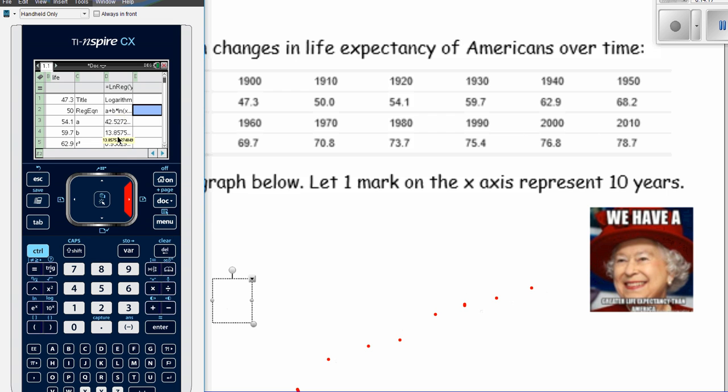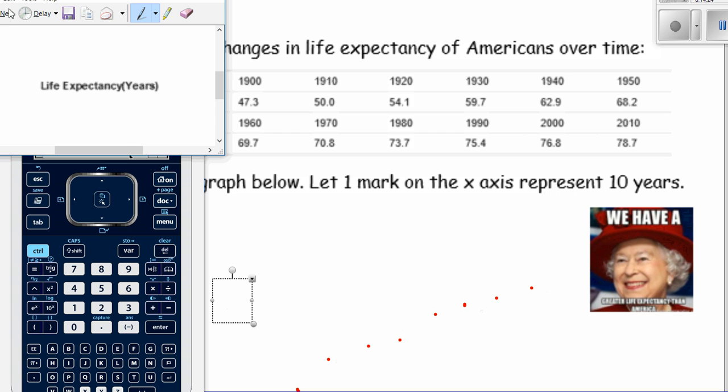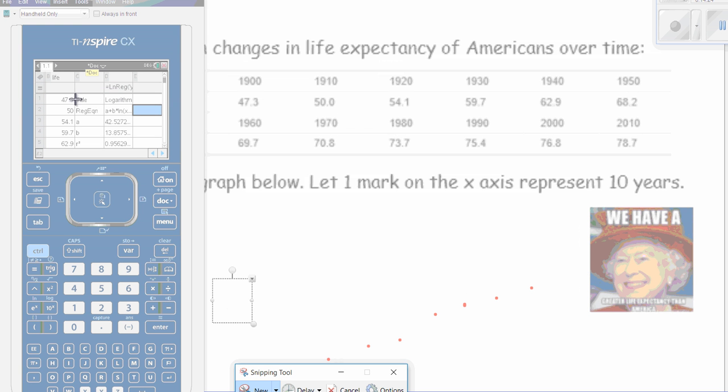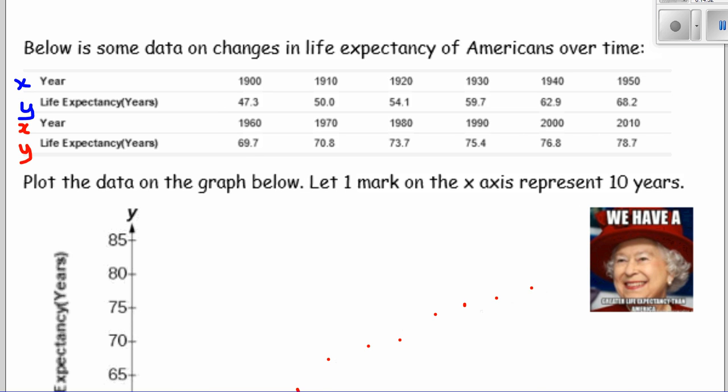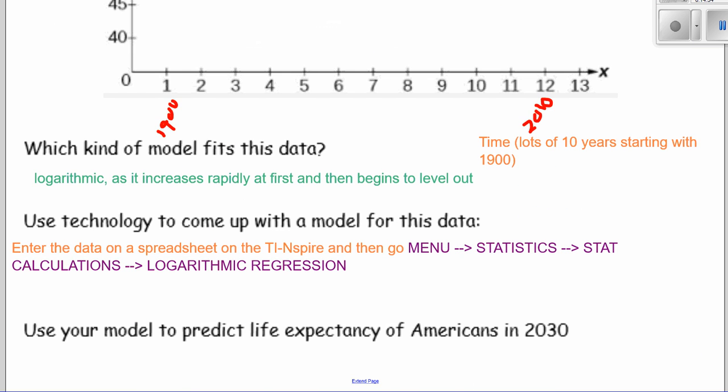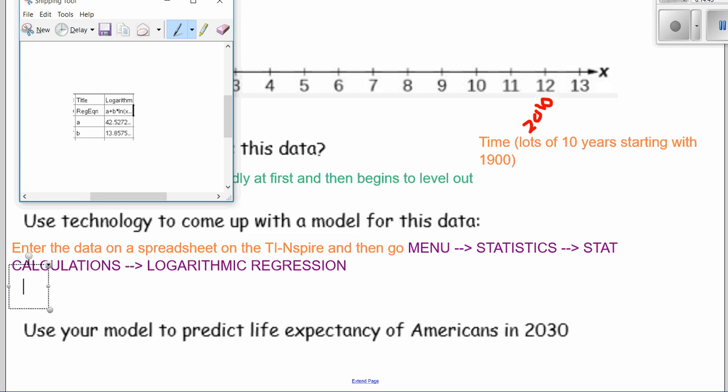I'm just going to take a quick screenshot of this and then paste it in, so it's easier for me to write it in as a model. I don't need the R squared, so I'm just going to take this. It's going to be easy for me to write down the model down here if I have it next to me rather than have to have the calculator on again. Okay, what happened to the snip? Copy. Okay.